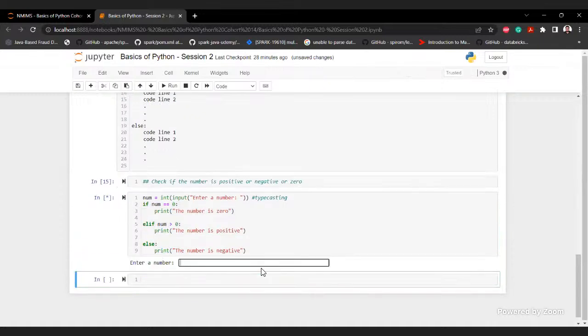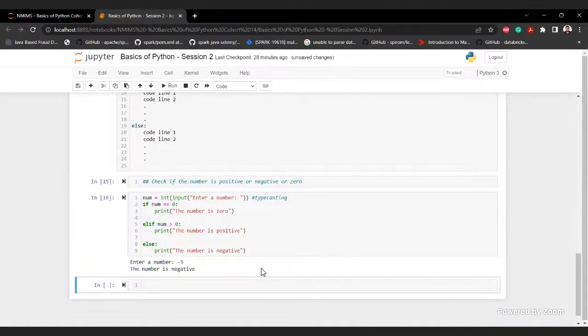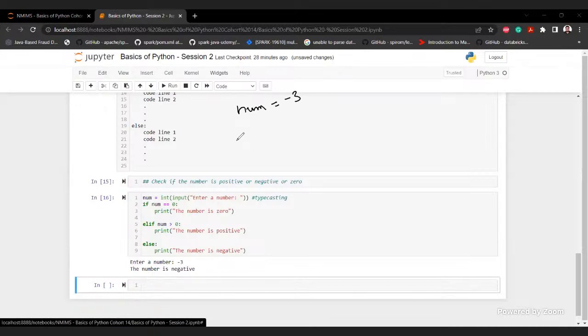Okay, so let's just run this. Let's enter minus 3. So what happens when num is equal to minus 3? Execution goes to the second line. It checks if minus 3 is equal to 0. No, the output of this condition is false, so the execution won't get inside.